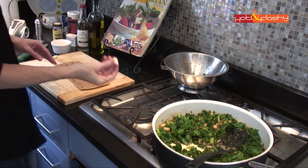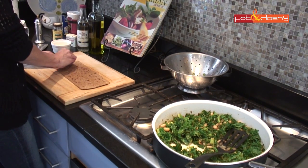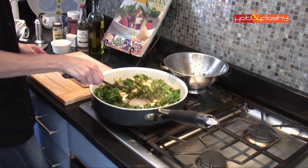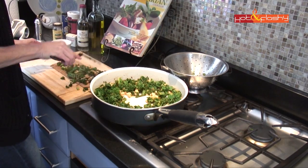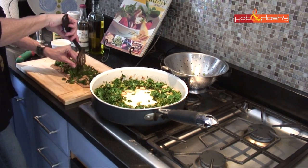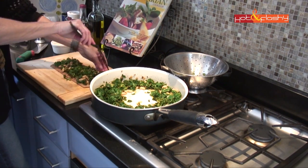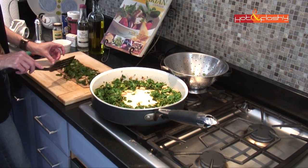Okay, so if you want this to be a little more garlicky, you can rub the top side of the bread with the cut side of a clove of garlic. And now it's ready to add the bean mixture. Okay, so you just pile everything on top. It is kind of loose. Make sure these are good friends you're having over because people are going to have green stuff in their teeth and it's going to be falling all over.